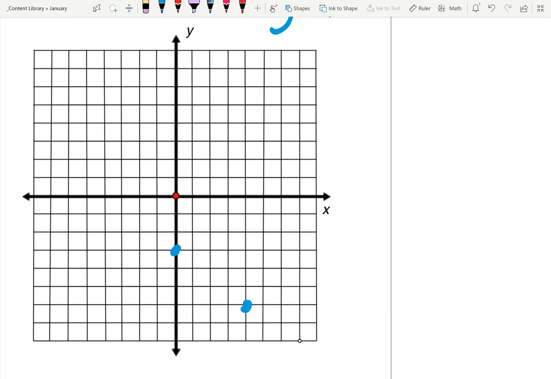I'm going to go backwards as well because I don't have enough room to go to the right anymore. So to go backwards, instead of going down 3 and right 4, I'll go up 3 and left 4. So up 3, 1, 2, 3, and left 4, 1, 2, 3, 4. Puts our next point there. And then I can do it one more time. Going up 1, 2, 3, and left 1, 2, 3, 4. So there's our line. Connect all those dots. We're good to go. So again, it has a y-intercept at negative 3, and it has a negative slope. It goes down 3 spaces and then right 4 spaces.